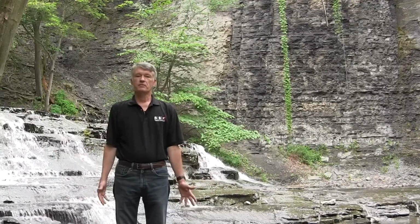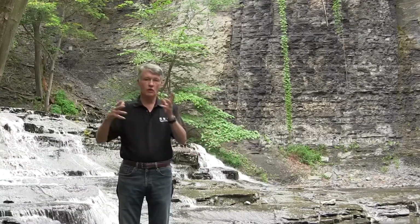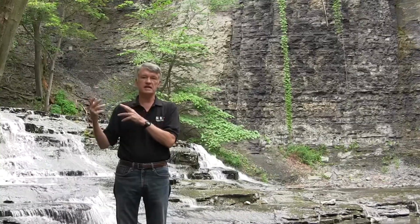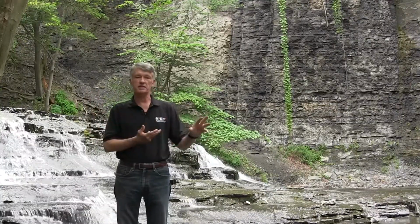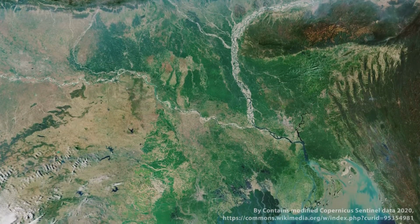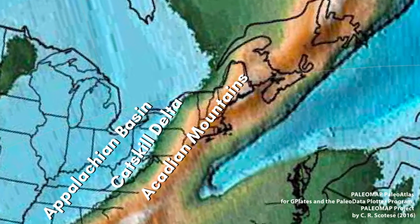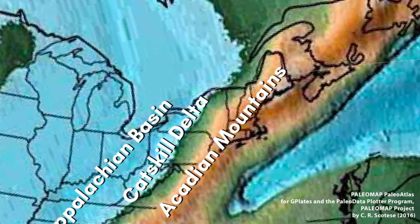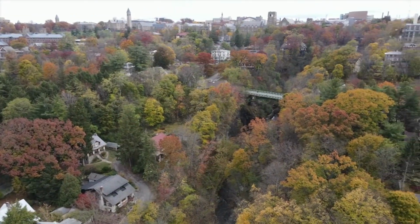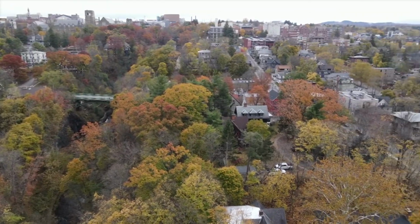In any case, that mountain range extending from what is today Scandinavia to what is today Alabama was eroding and shedding sediment down into a shallow sea. Just as today the Ganges River drains off of the Himalayas into the Bay of Bengal, forming a large delta, the sediment eroding off that ancient Appalachians also formed a large delta, which geologists call the Catskill Delta. What is now central New York, where Ithaca is located, was the offshore part of this delta, covered with seawater.